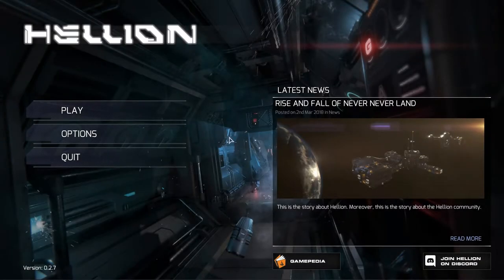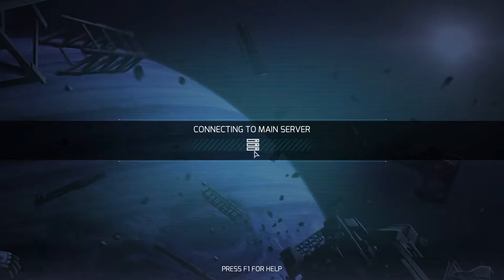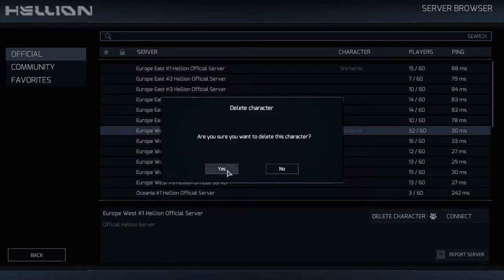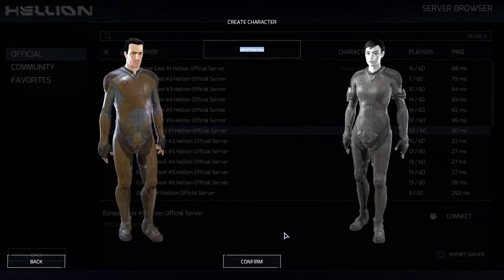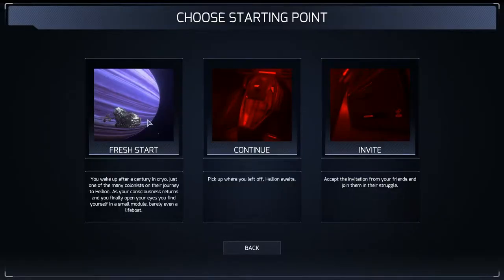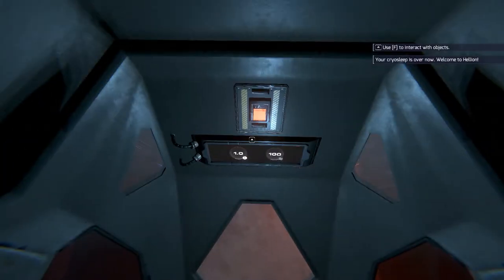We're playing Hellion today, and there's an update out for this, the Constructor's update. So I wanted to play this again. I've played it before. Don't think I've actually ever uploaded it to the interweb. So we're going to start off a new character, and hopefully we're not going to die. So this game is... it's fun, but it's hard.